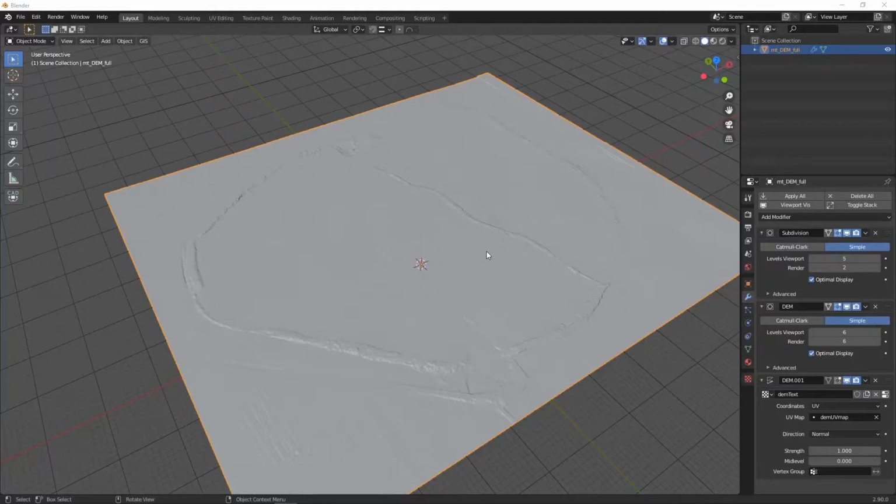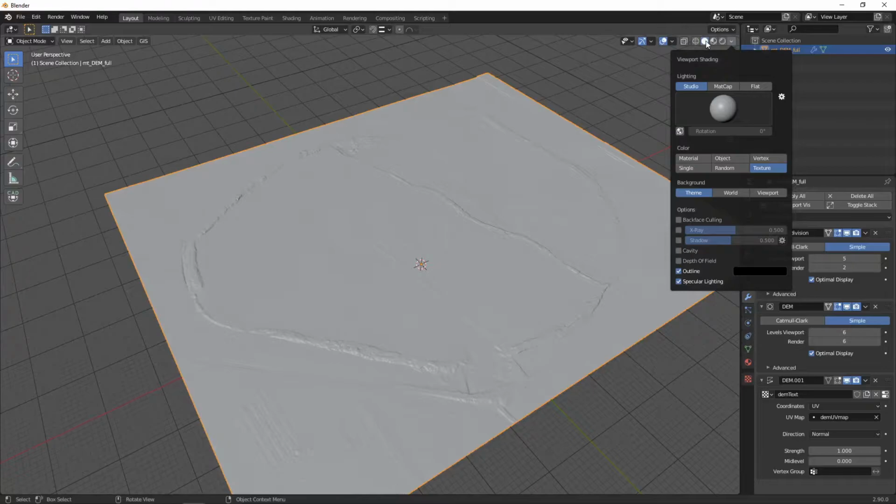So before we move on to giving a material and color to this terrain, I want to talk a little bit more about some alternative visualization modes. As you have already seen in the previous video, here you can change the basic visualization or shading mode, as they call it in Blender.